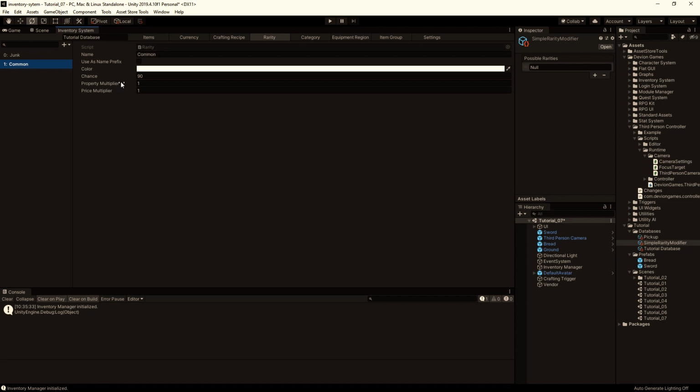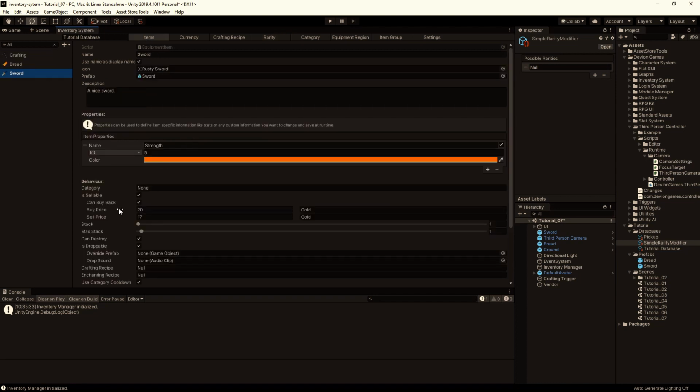So when the item gets junk, the sell price will be lower. So the sell price will be multiplied by 0.7. When we get the common rarity, the price will be the same as we define here. So 17.